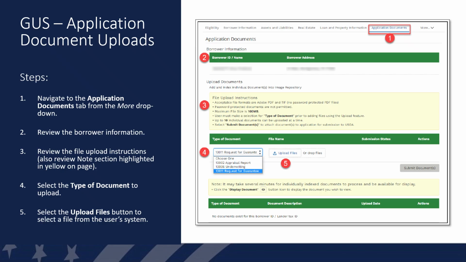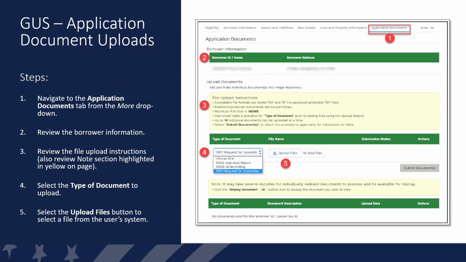To upload a document into GUS, the user should follow these steps once on the Application Documents tab. First, review the borrower information. Next, review the file upload instructions, which are as follows. Acceptable file formats are Adobe PDF and TIF. Password-protected documents are not permitted.